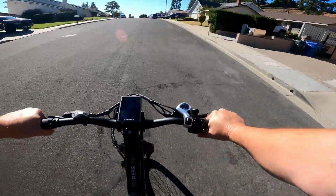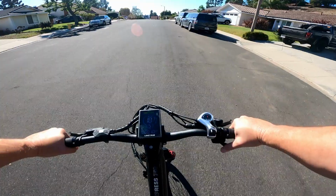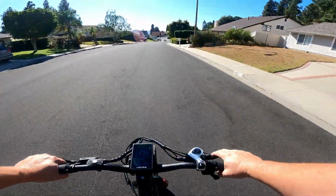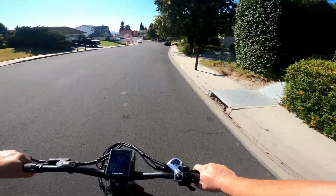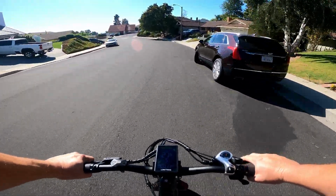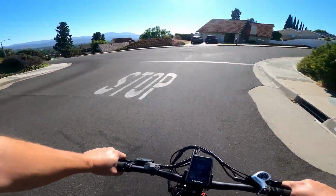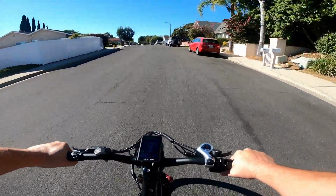A lot of bikes I review are nice. This is like a slick bike. It's got a lot of power. It's very cool looking. You know, I'm just high on the brand. They've been around for a long time. I know a lot of people that have taken their bikes, put an extra motor on the front, or put a bigger battery on it, whatever. People really like these bikes. And I'm just excited to be on one, especially their latest one.